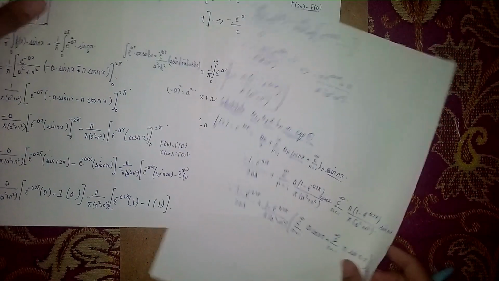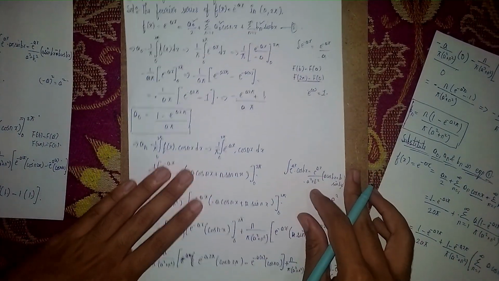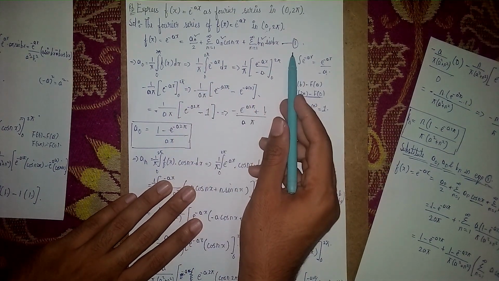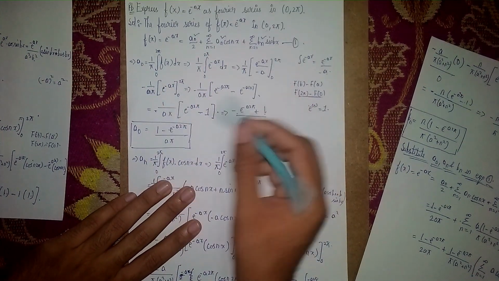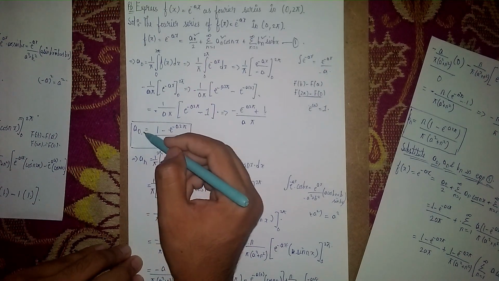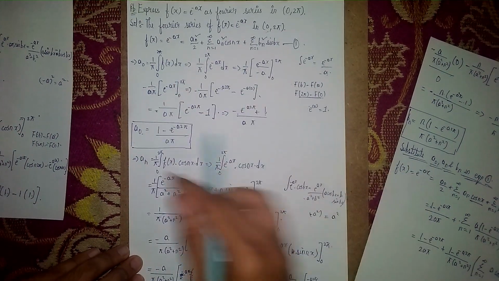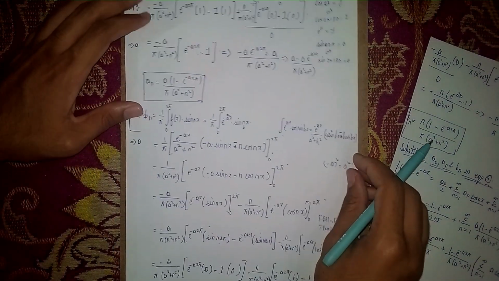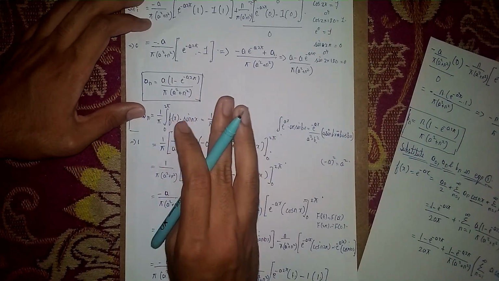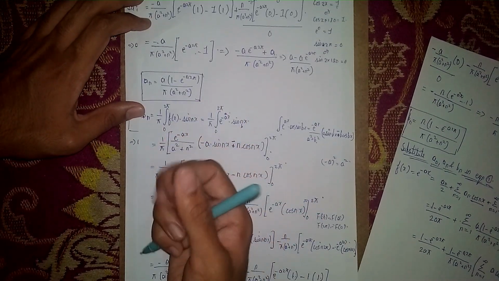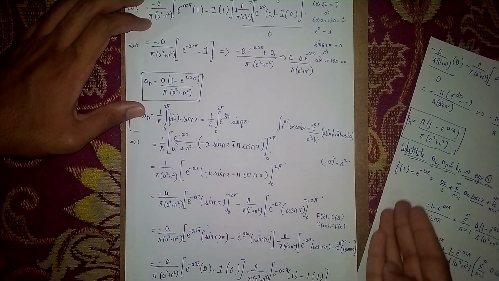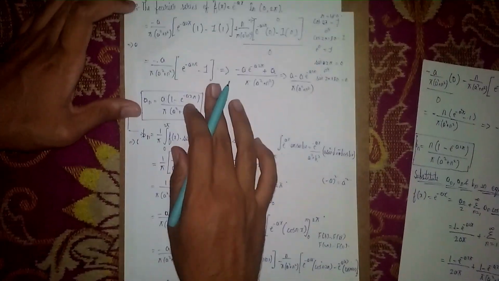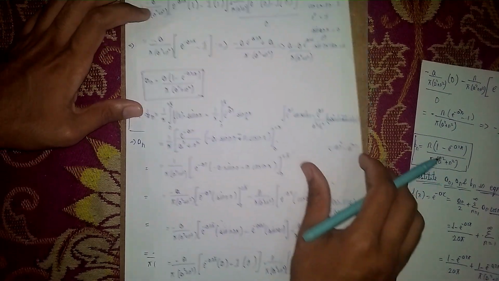Now see, these are the steps to solve this problem. First, this is the general equation you have to remember in the exam, so you can write this. Then what is the a naught formula here? It is a naught, the same procedure as this. Then afterwards, this is page 2. There are three steps and four steps to solve this problem. First find a naught, an, bn, then substitute a naught, an, bn in the first equation. This is the procedure of this second page.